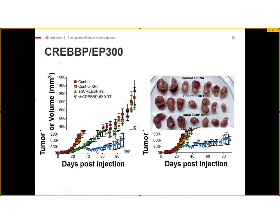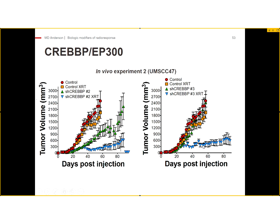Bottom line, we cured, blue is the knockdown of the target in 2 different ways, plus radiation, 2 gray times 9, which is far lower than what we use in human tumors to have an effect. And you can see that radiation by itself was in yellow, didn't do much. But you can see this dramatic effect of inhibiting our target of interest. So I think this is a very nice validation of our methodology. Moreover, there is a drug out there that inhibits this. That's what's so exciting. But we might be able to make this work in real time and help real people.